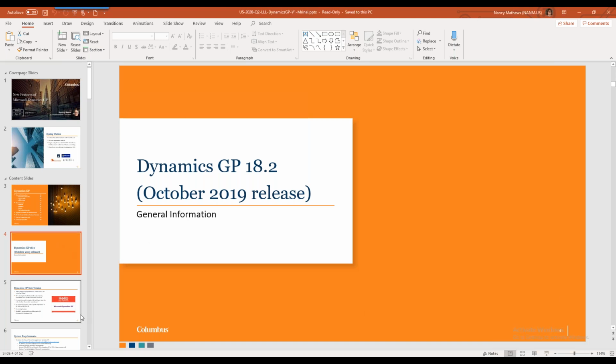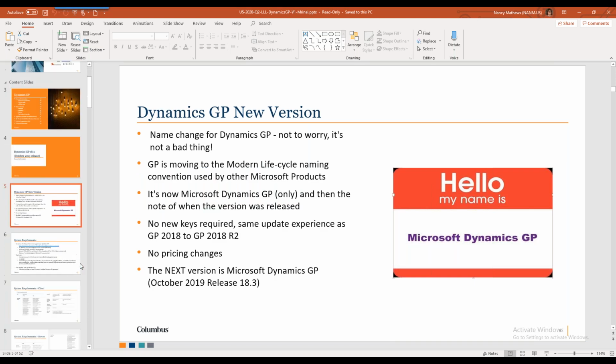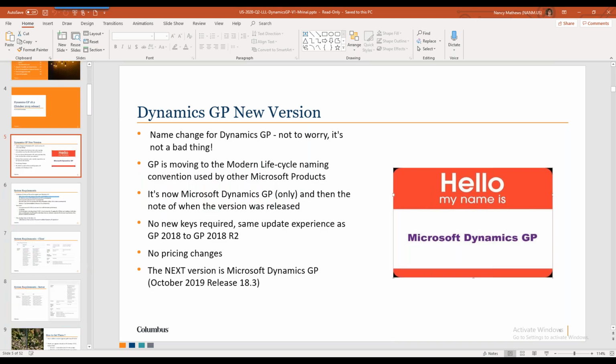All right, now how to get there. Depending on what version of GP you're on, there's not always a direct path from the version you're on to the new. So you can see that if you needed to upgrade from 2013, for example, you would need to upgrade to 2015 first and then jump over. So there's a path to get you there. It just may need another version in between. But don't worry, we can help you with that process.